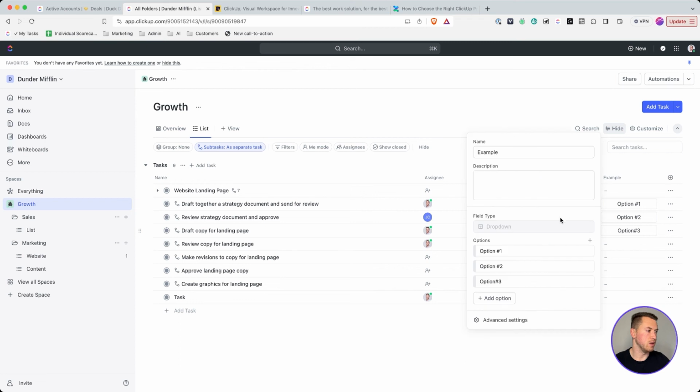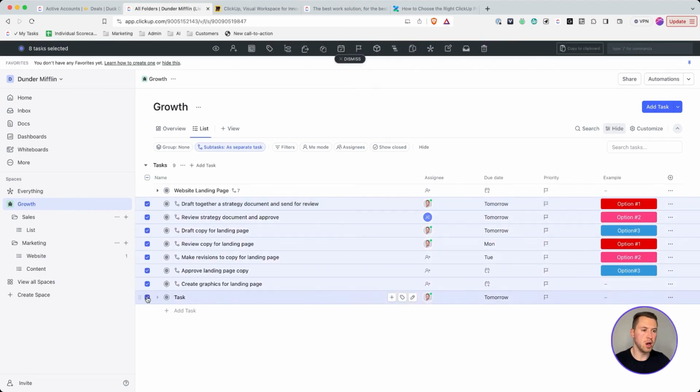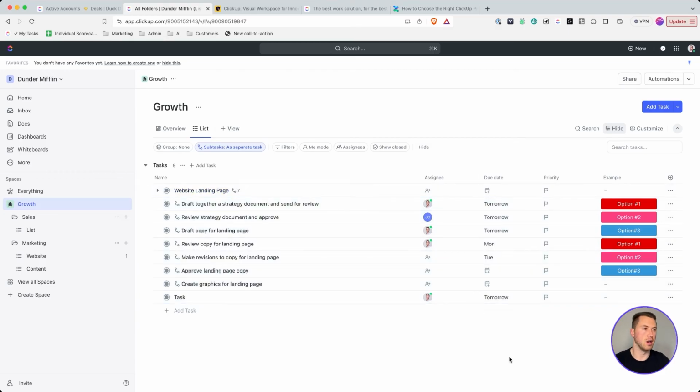As you can see, I don't have any colors on here. If I wanted to, I could add that just to make it a little bit more visually appealing here inside of ClickUp, just like that. So let's add some colors. As you'll see here, we have the option to go through all of these and label all of them with that custom field. What you can also do, if you wanted to use your multi-select toolbar, I can come up here and label all these with that custom field just like that. So very easy. I would highly recommend you use the multi-select toolbar because it's very, very powerful.